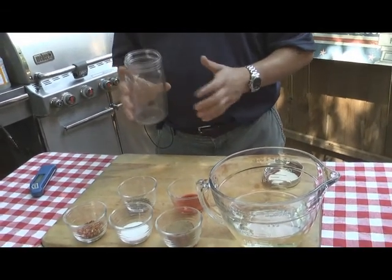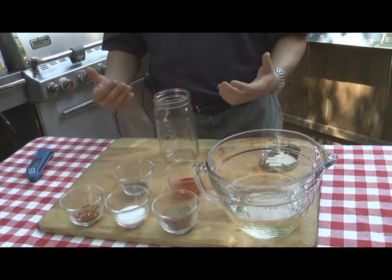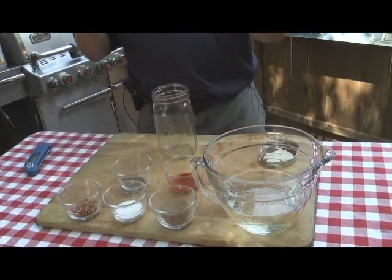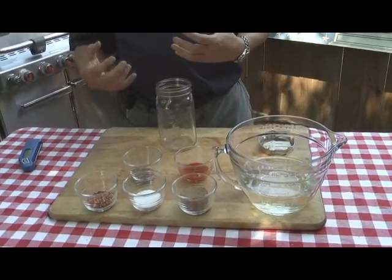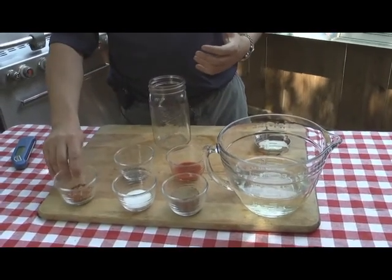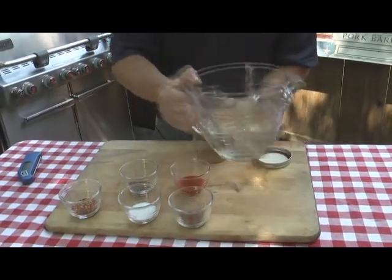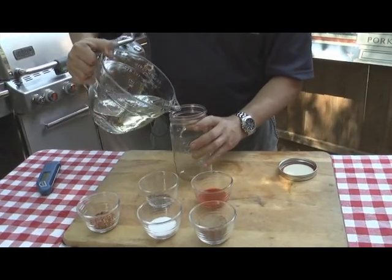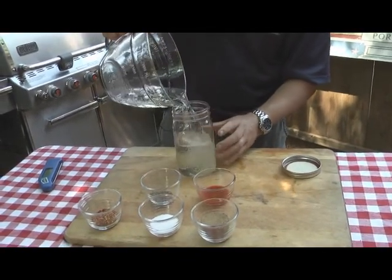The thing about this sauce I recommend is at least let it set for a week or two before you use it. The longer you let it set, the more complex flavor it's gonna get. The longer you let it set, the more heat you're gonna extract from these red pepper flakes. So it's real simple. Just 3 cups of simple white distilled vinegar. And we're gonna pour that in here to our mason jar.